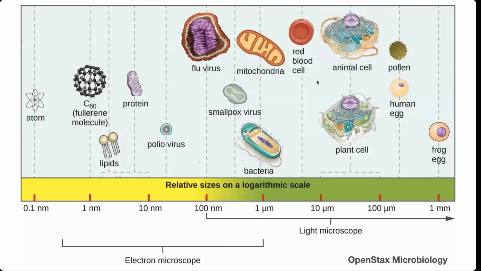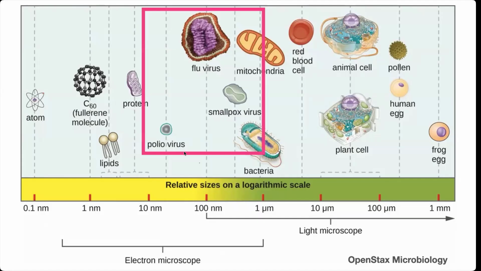So let's talk about kind of the size of things. So I mentioned our bacteria, right, which are, oh, right here. There we go. And so this is about 1 micron. And so that was what ended up leading to the discovery of these different viruses. And so what we see here is we have this polio virus, really small. It's about 10 nanometers. And we've got this flu virus, which is a little bit bigger at about 100 nanometers.